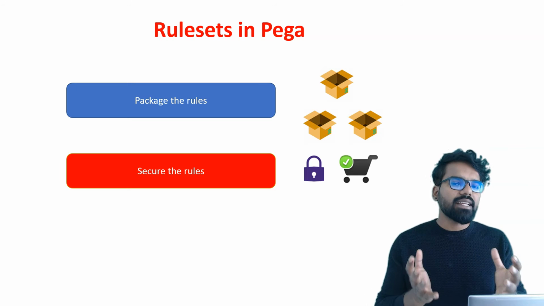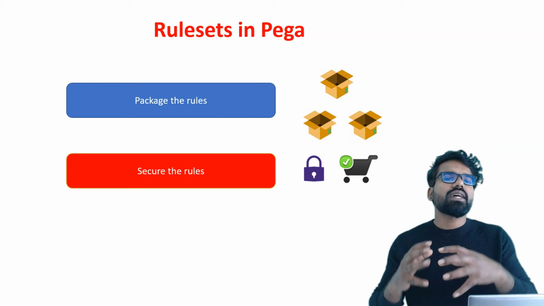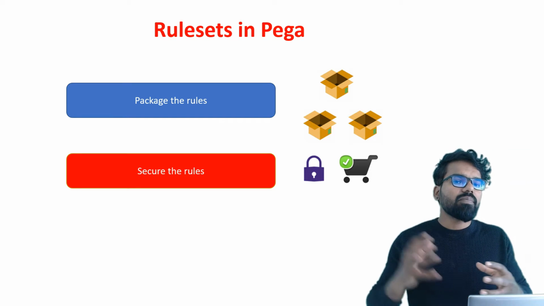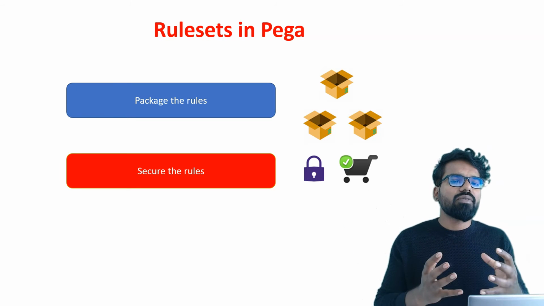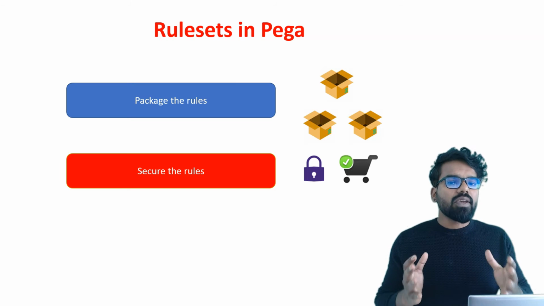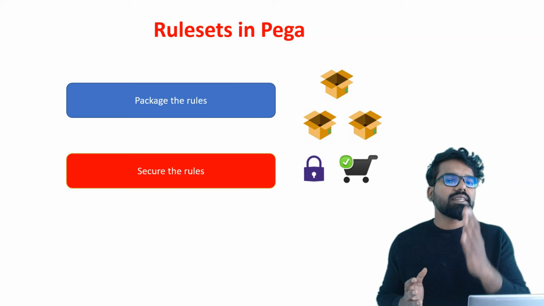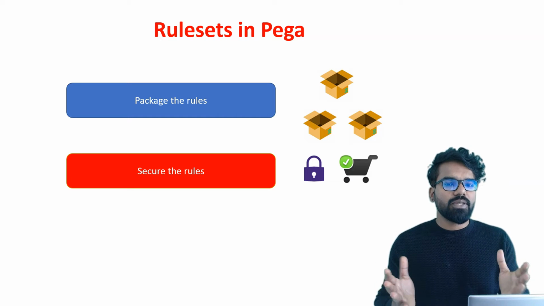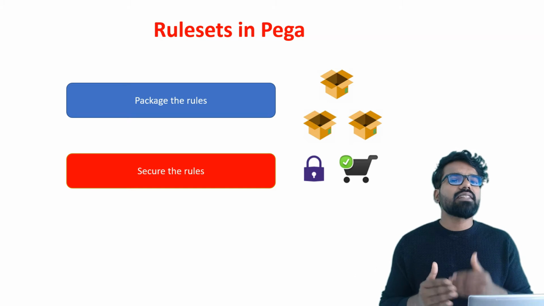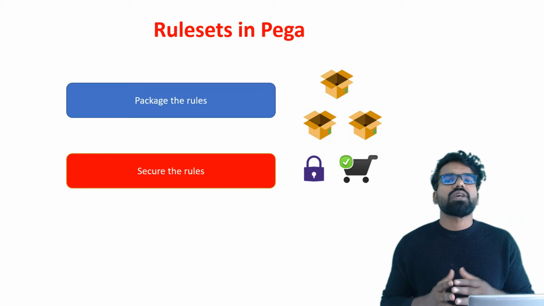For now, just understand that you can also configure the checkout feature for a rule set, and this checkout feature we already saw in the operator rule form. We can also configure whether that operator can have the checkout feature enabled. And we also know that for end users, we will disable that option, because end users don't code. So rule set helps to package, it can manage the version control, it can also secure your rules.